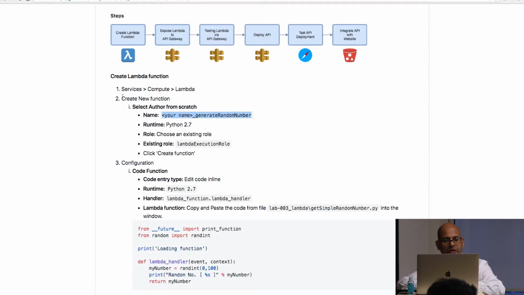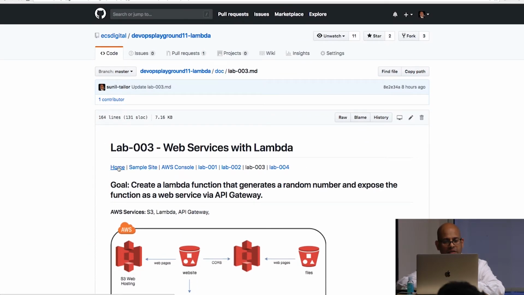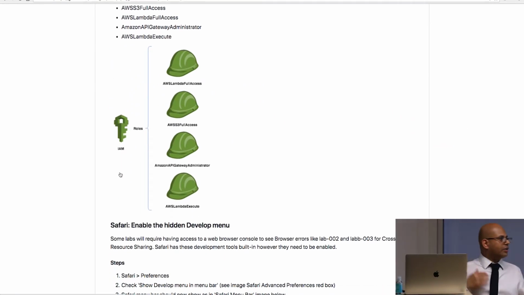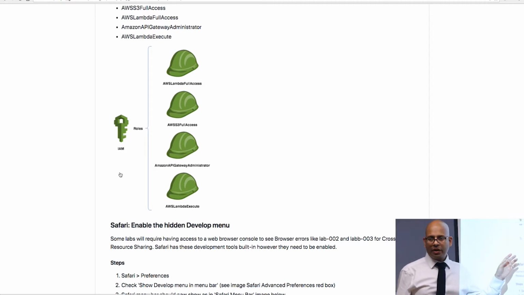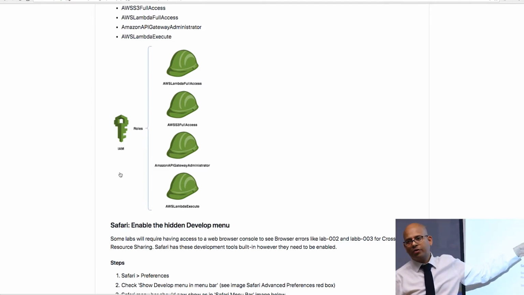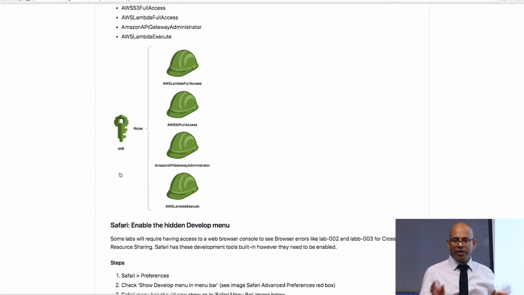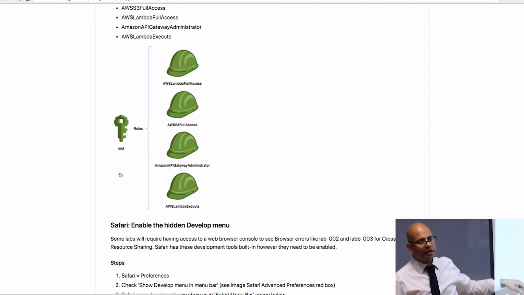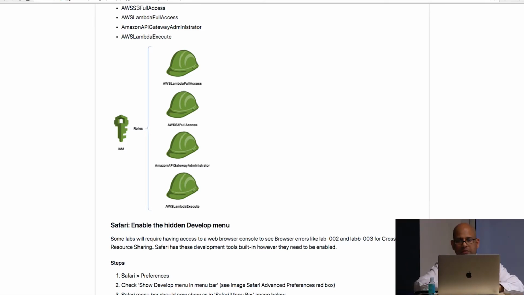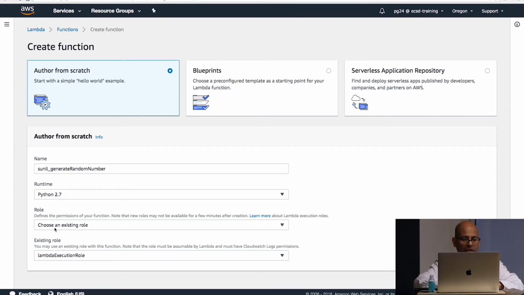I'm just going to quickly go back to the repo. And if I go back to the beginning, the reason I say that is I set up the Amazon user account that everyone logged in with. I added these roles to that account. So when you're at home and you want to reproduce these, you'd create an Amazon user and you'd have to add these roles. These roles already exist, they're managed roles, so they'll already exist in IAM. That's why we're choosing here: choose existing role, and Lambda execution role.